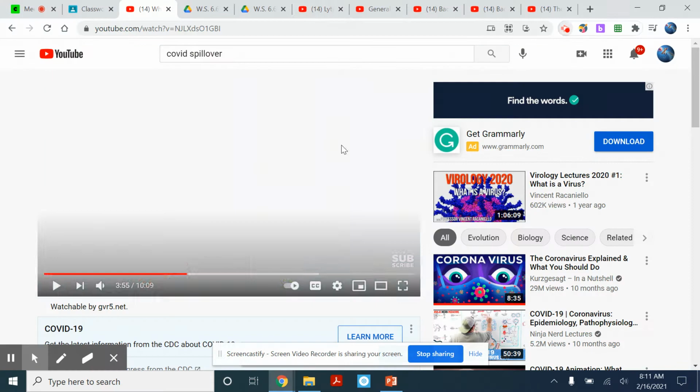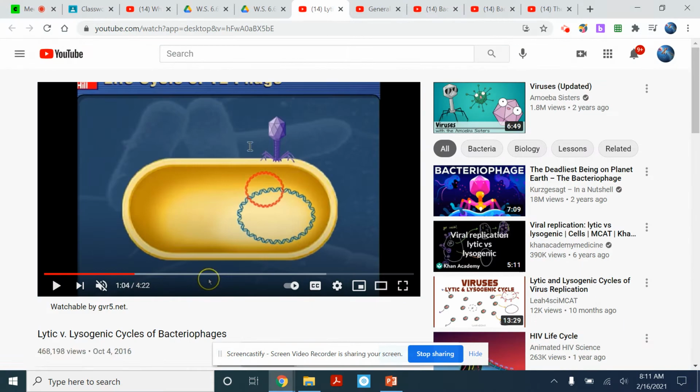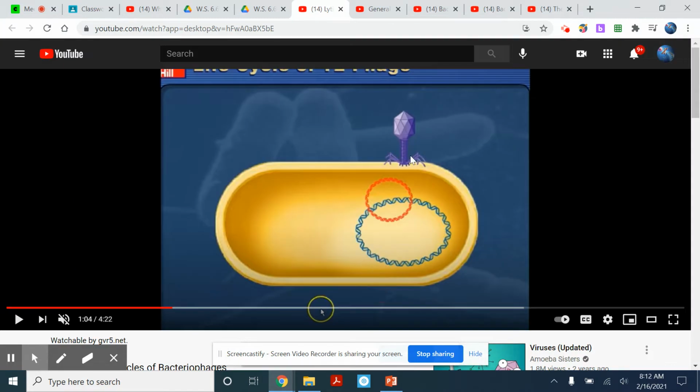Okay, so just one more thing about viruses here that I mentioned in the video. We're going to talk about the lytic and the lysogenic life cycle of a virus. And notice here on my screen, I have a bacteriophage. You guys have seen those before. Those creepy little spiders. Now, viruses can have two different life cycles. And actually, I'm just talking about bacteriophages.